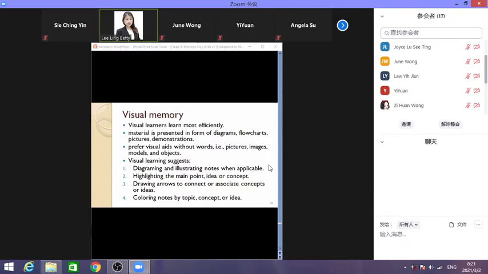Something visual you can remember faster, you can communicate better, or using verbal communication, you can communicate or remember better. So you try to imagine in this context. I believe, if you are a normal human, you will agree with me that visual memory or visual communication will be the fastest and most efficient, and if you want to understand a complex issue or complex context, it will be faster as compared to verbal communication.